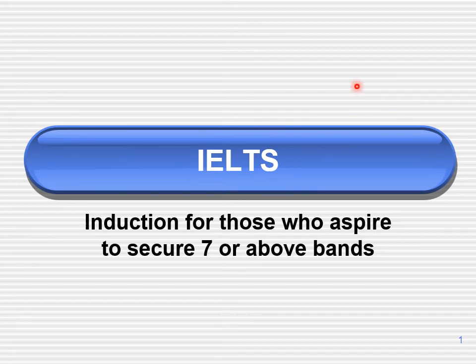Today we are going to talk about IELTS, and this is a very simple induction for those who aspire to secure 7 or above bands. It is very important to secure 7 or above bands if you are thinking to apply to the UK or the English speaking universities for your studies.